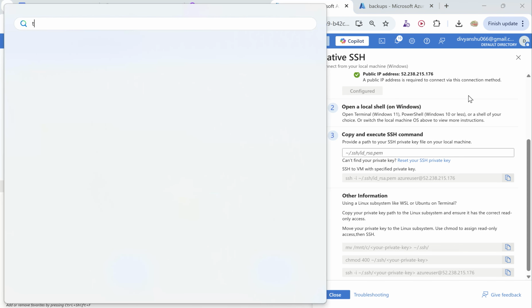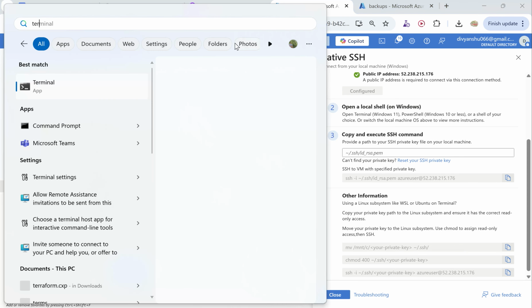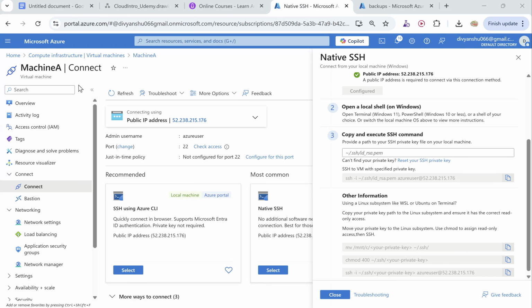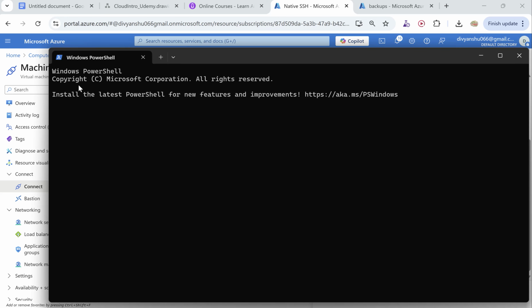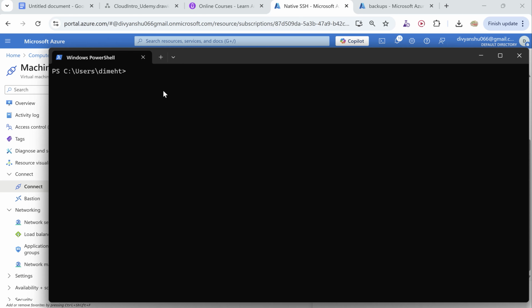Now, let's open the terminal, and from that, we will log in to this machine. I'm going to press clear so that we will have a fresh screen. And I'm going to type cd space downloads.